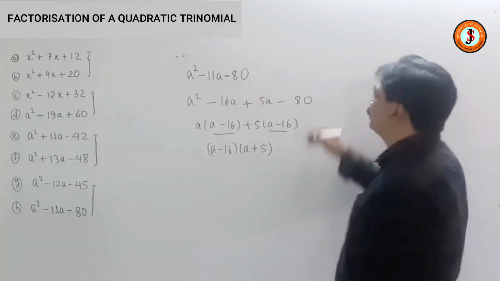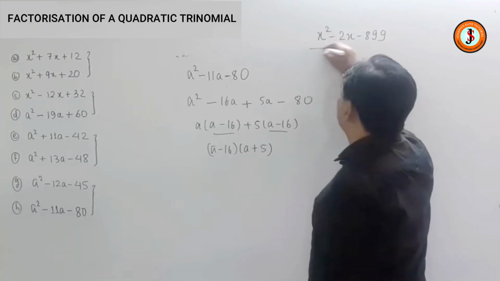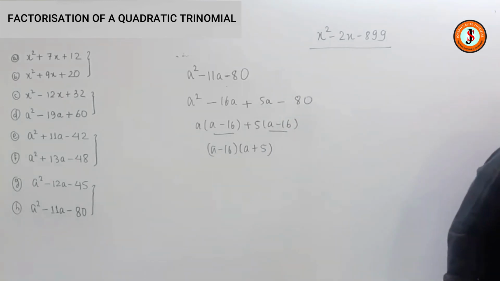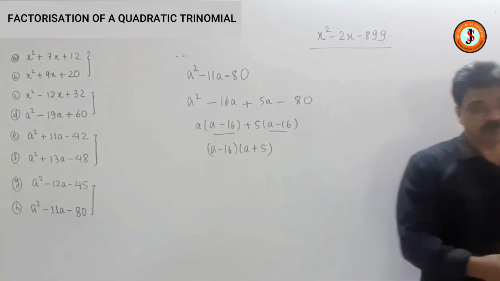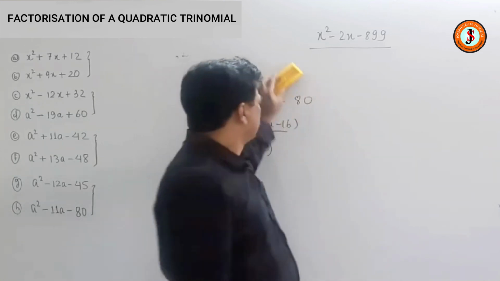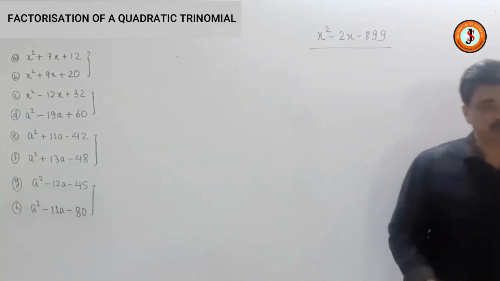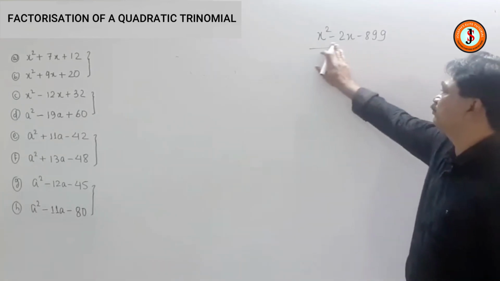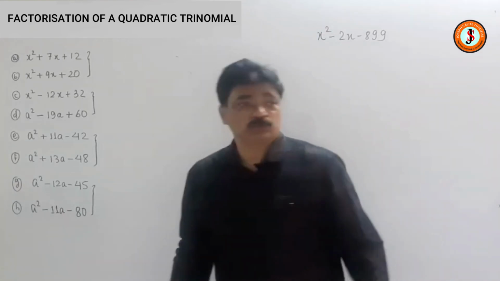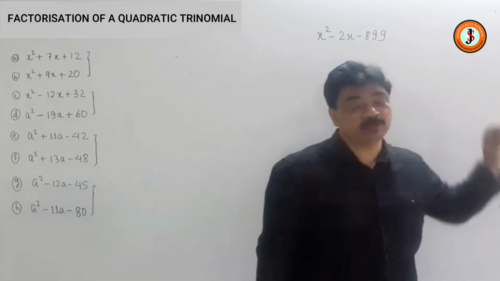But then this technique will help you in sums like this: x square minus 2x minus 899. How to do smart work of factorization. Now see, when you have a close look, pause the video now and try on your own. Pause it please and try. So now when you play, you see what happens. In this one we don't know, we have to think, getting two numbers whose... you know what to do now. But here you know the difference should be 2 and the product is 899.